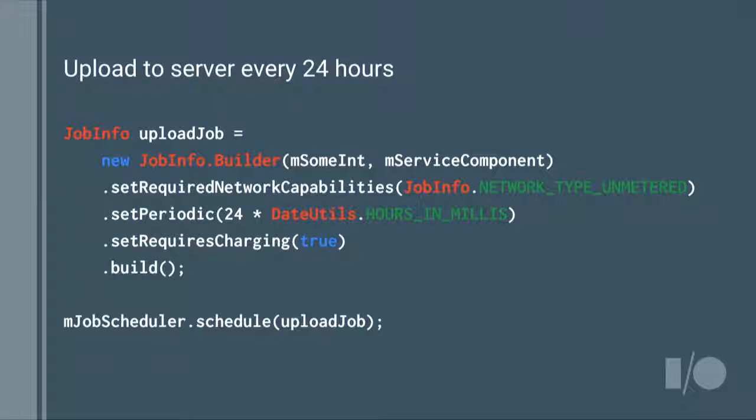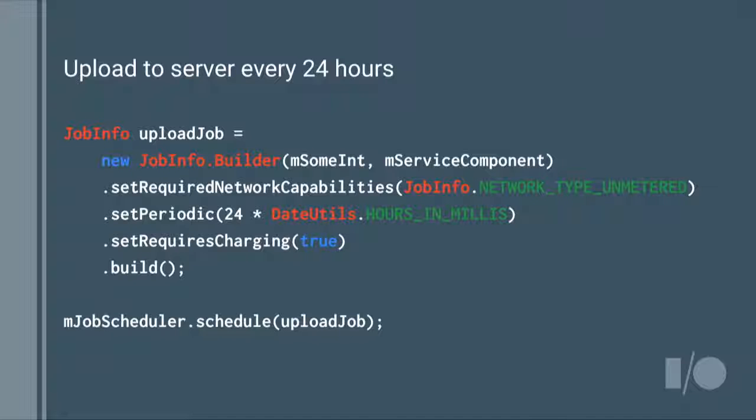Say I want my app to sync up with my cloud backend server every 24 hours. It doesn't have to be by the hour, but once every day is fine for me. So I'm going to set a periodicity of 24 hours. And here comes the favorite part, which is you do this when the device is on charger. So you specify the set requires charging constraint, and with those 4 lines, you can schedule your job, and it's done.